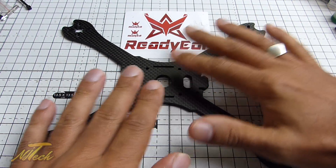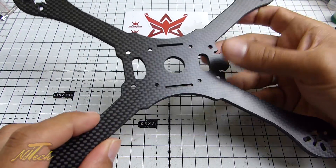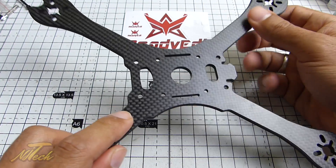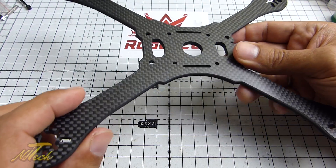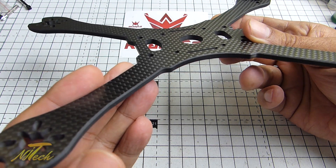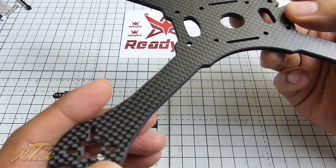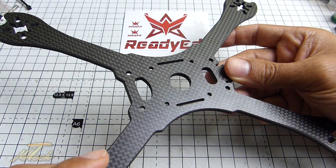In terms of how this works, it is a unibody design made out of the same high quality military grade carbon, and it really is super tough. I've absolutely abused my Beast X and it's still going absolutely strong — tough as nails. There've been a few changes here which I think has made it even higher quality: all the edges right around the quad are chamfered, which is just fantastic. So there's no vibrating arms cutting through your zip ties or any wires — it's all just absolutely perfect straight out of the gate, showing the high quality and detail they put into their frames.